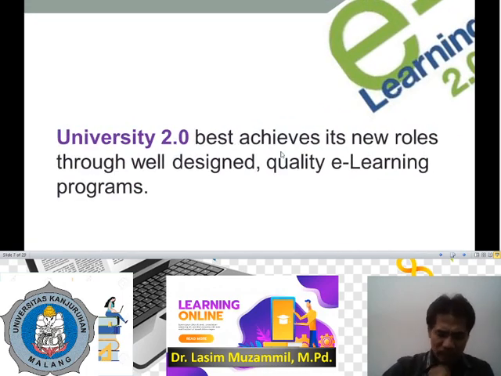After having Web 2, e-learning 2, now we have University 2. In University 2, let's see in the slide here. University 2 best achieves its new roles through well-designed, quality e-learning programs.